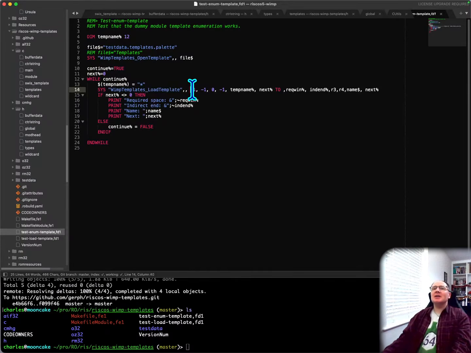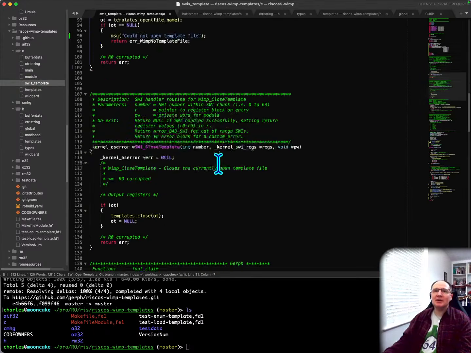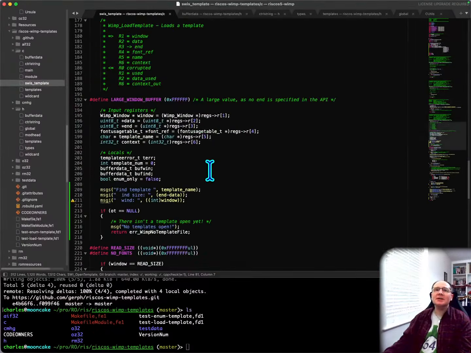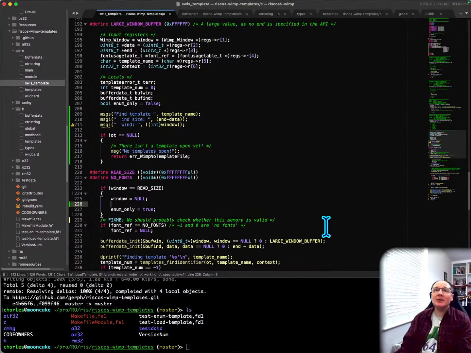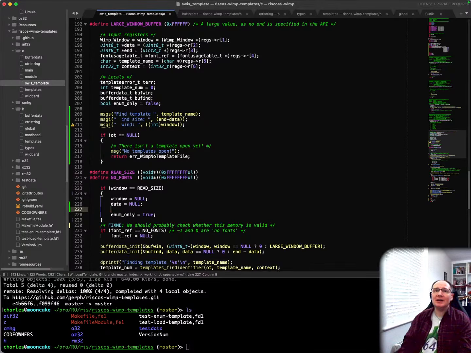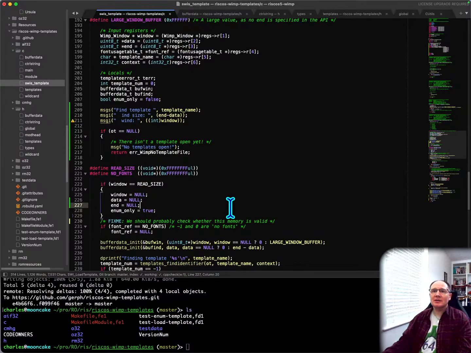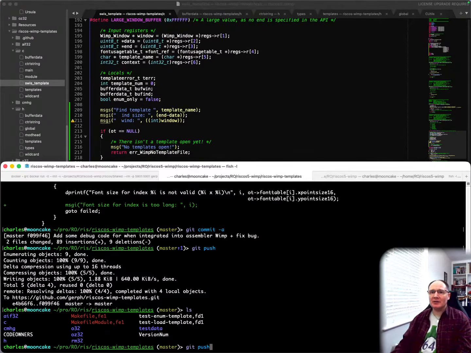We pass in -1 to say I'm enumerating, and those aren't valid once we're enumerating. So when we go into SWI template here, do we actually set, here we go, data equals null as well, end equals null, and we're only enumerating. So this code here would have been passing that on and trying to operate on a -1 value, I think. That's what's going wrong there.